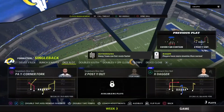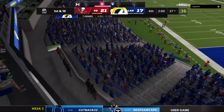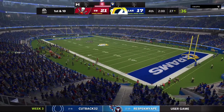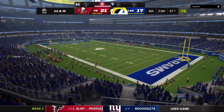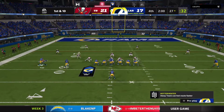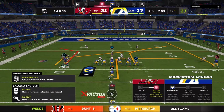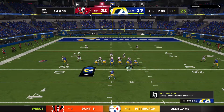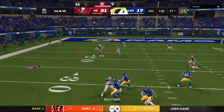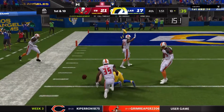Fourth quarter, down to the final 2 minutes, and we've got a one-score game. First and 10 at the 27-yard line. So it's Rams football here as we get you reset. They come up on a 1st and 10, desperately needing a score here on what could be their final drive. Off of play action, here's Stafford. Now that'll be caught by Kupp, and they'll get this down to the 10.